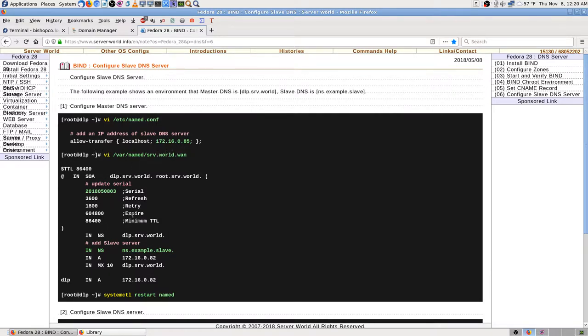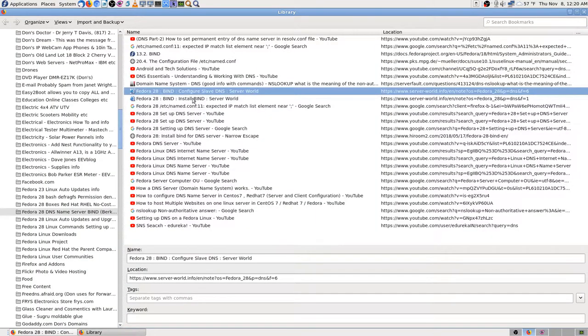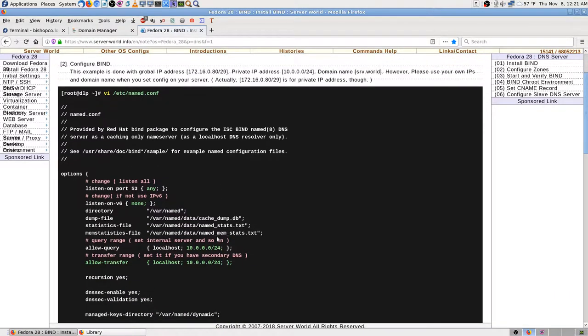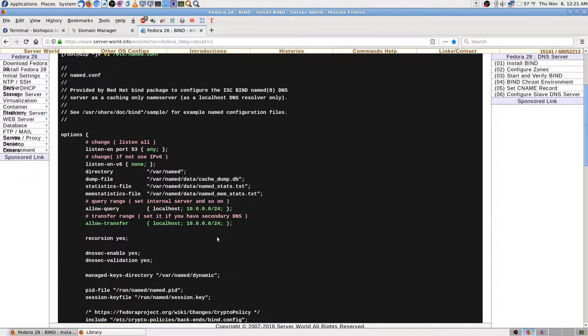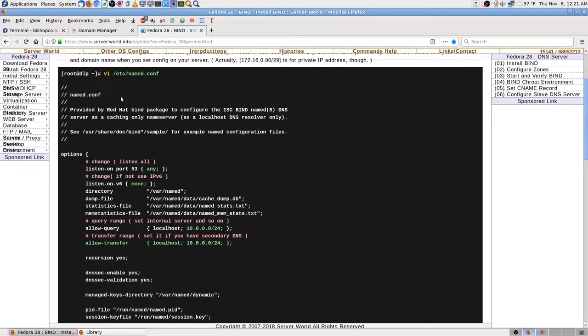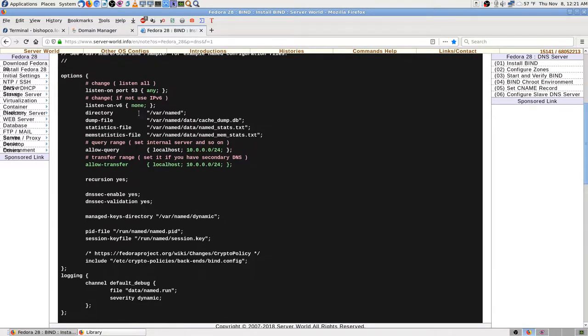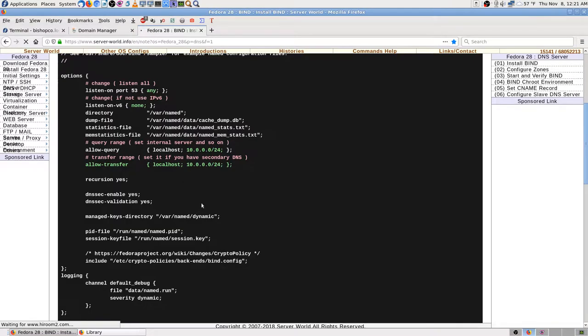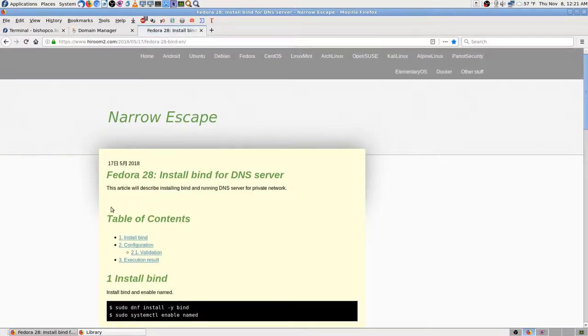Allow transfer. And actually, after I got done, some of the errors that came up told me how to edit it so that it would come up and say it was going to work. And this is named config again. See, these are a little different, each one. It depends on what you're doing with it. I think this is the Fedora. Now, this is the one I followed.